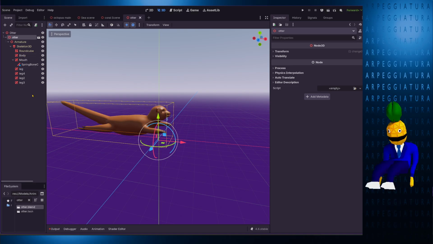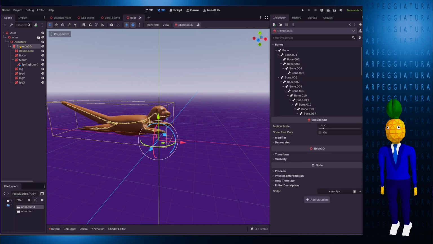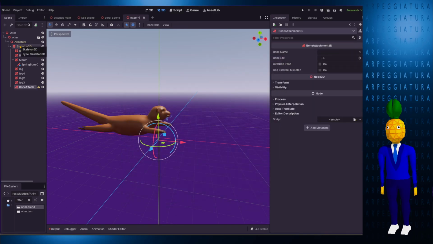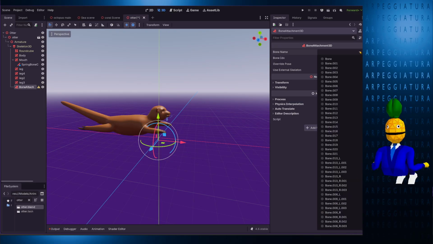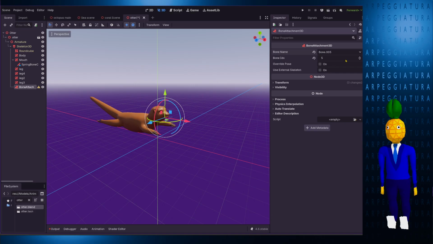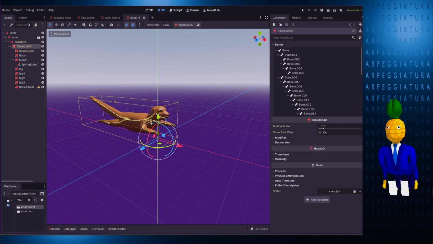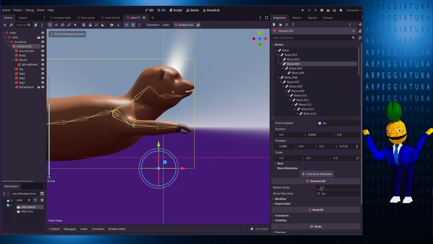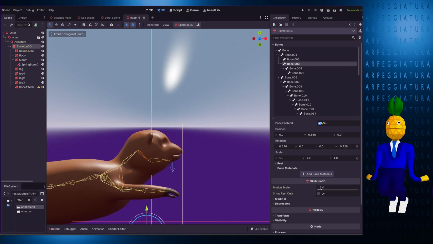Now we'll need to make some eyes, add some eyes. We'll attach that to bone 5 maybe, 4. Let's see what the bones look like. What's bone 4? Bone 4 is not the right bone.